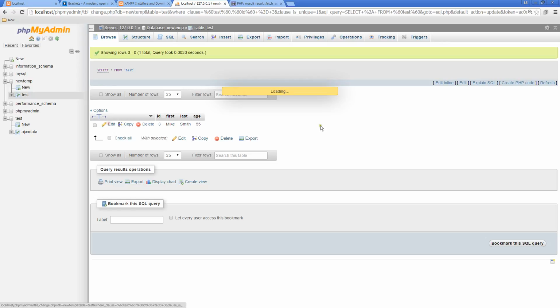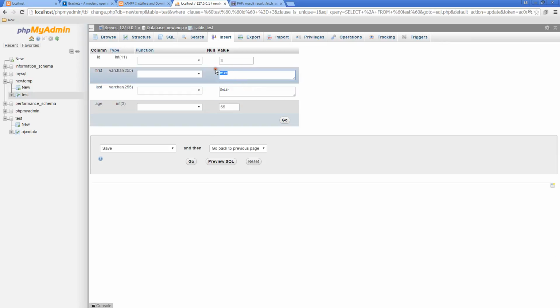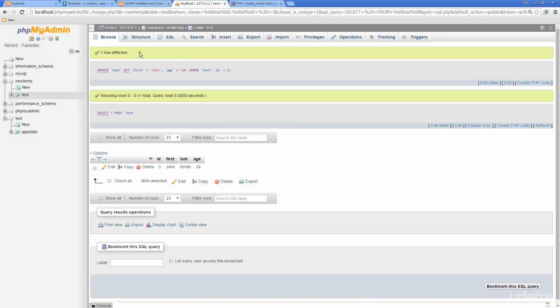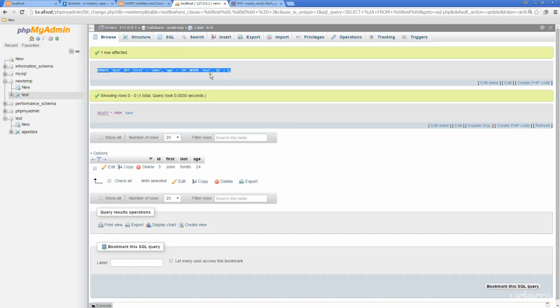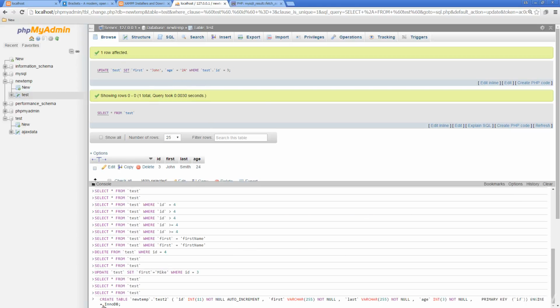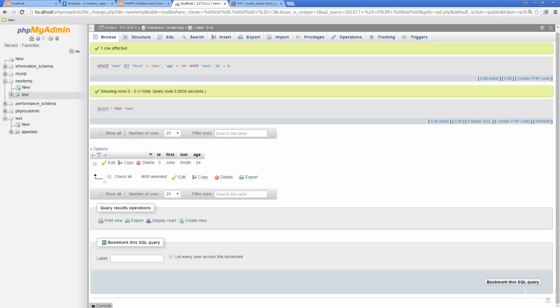So this is the same thing. We can see those queries there and how that's going to work. When I update the value there, we see that we've got that exact same SQL query right over here when we updated that name. So I can simply copy that out, go over to the console as well. We see that we've got it written out that same way.